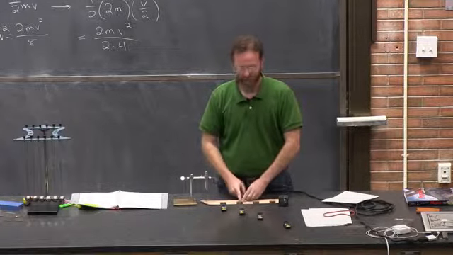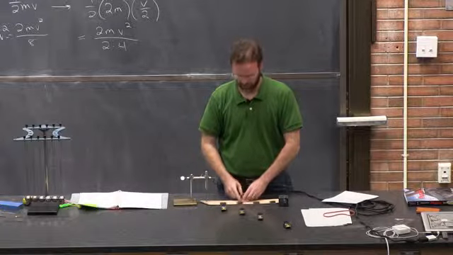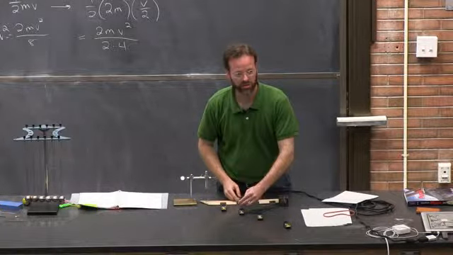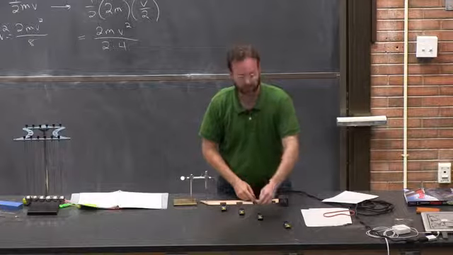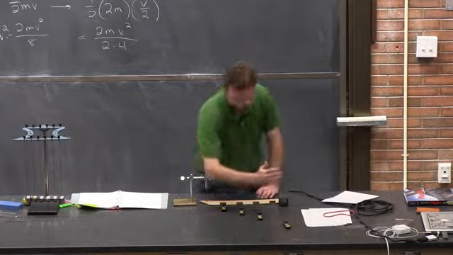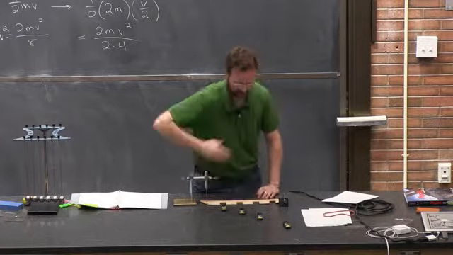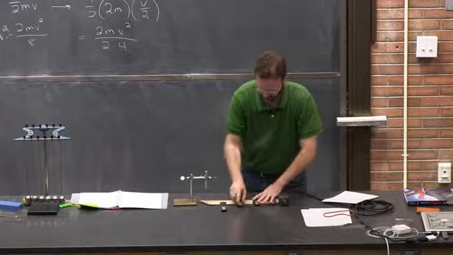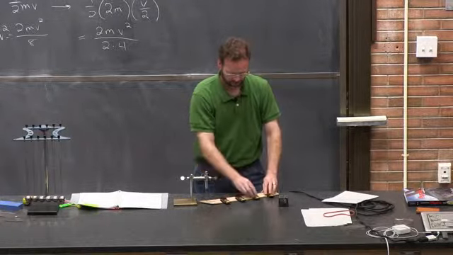Well, this one was going twice as fast. It had twice the momentum. It went a little more than twice the distance to stop. This one went a little more than three, and this one more than four. It's not linear. It actually curves slightly. Let's try it again and see what happens. Might be pushing my luck.